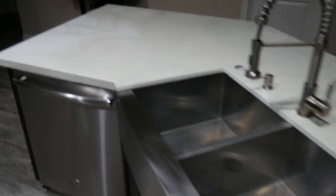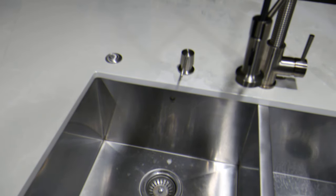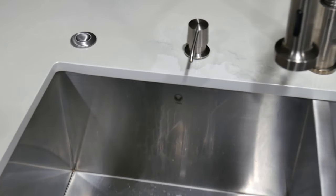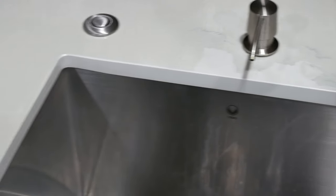And just as a little tidbit, I'll put the before and after picture so you can see my first Dekton countertops as opposed to these, and I think you'll see a clear, distinctive difference between the standard Dekton stuff and the new X Gloss line that they do have.